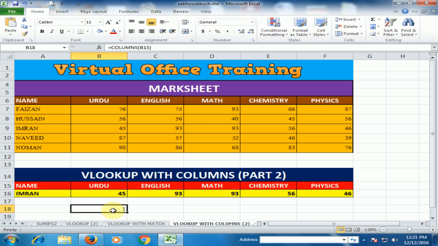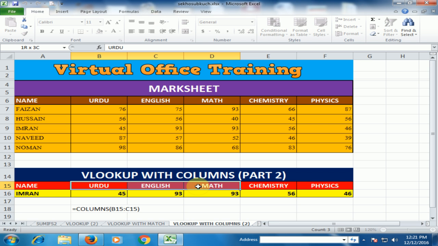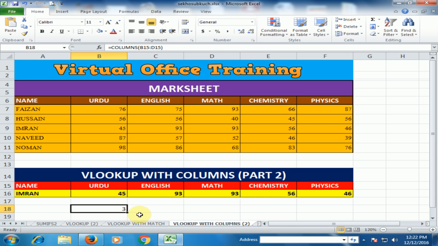The columns function counts the columns. If I select these two columns, it will display 2 columns. If I select 3 columns, it will display 3 columns.